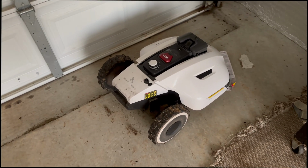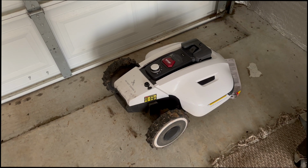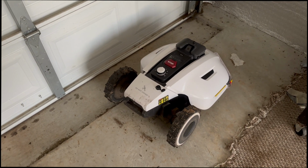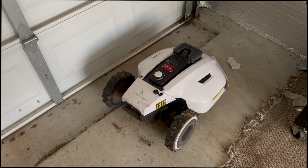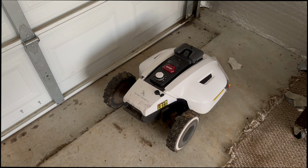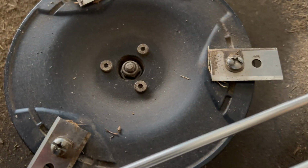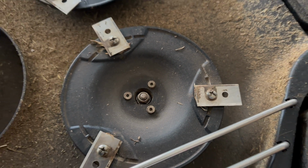Well, I promised a Yuka video. What I'm going to do is pull the blades off of here and send a disc to a 3D guy so that he can 3D print me a disc. The other thing I got to do is figure out what size those are. They're not the same from the Luba to the Yuka.